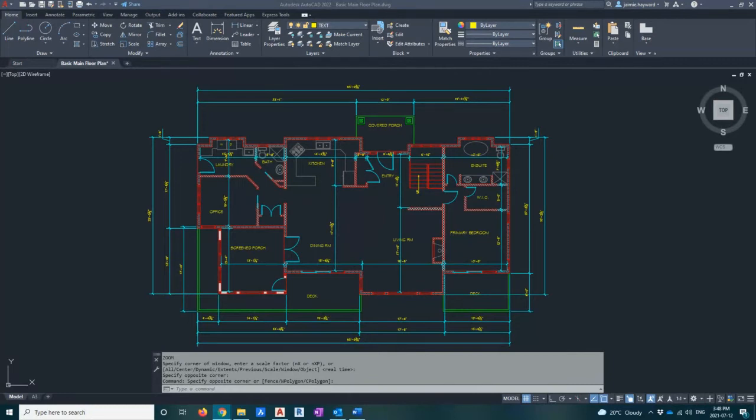All right, so in my next video here, I'm going to show you all about Quick Select. And once you figure out this tool, you're going to say, Jamie, why have you not told us about this from day one? Or why hasn't my AutoCAD teacher told us about this from day one? Strictly because you wouldn't have really found it useful when you were really new to AutoCAD. You find it useful when you are more experienced with AutoCAD.